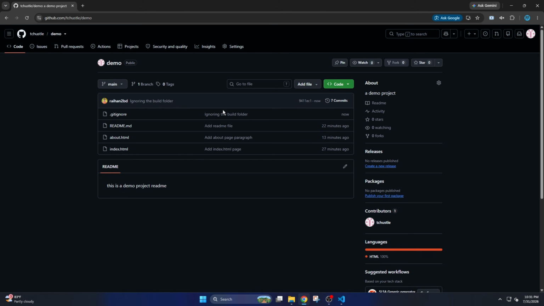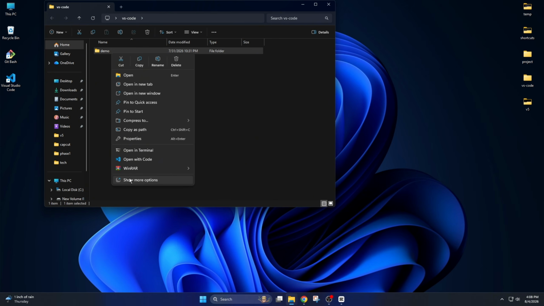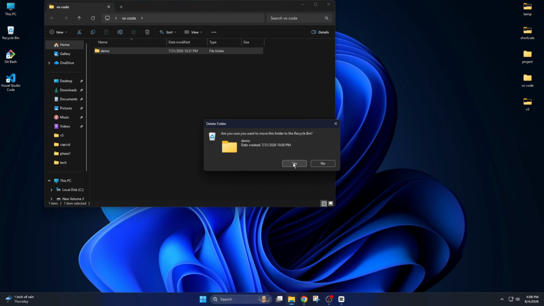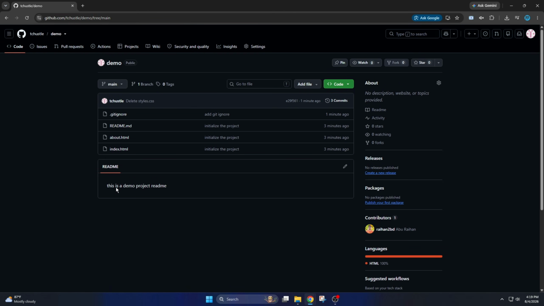Now comes the absolute superpower of Git and GitHub: disaster recovery and cloning. Imagine your laptop breaks, or you accidentally delete your local project folder. Let's simulate this worst-case scenario. Close VS Code, and let's permanently delete our local project folder from our computer. Are we doomed? Not at all, because our complete project history is safely backed up on GitHub. Let's download a fresh copy onto our computer using git clone.